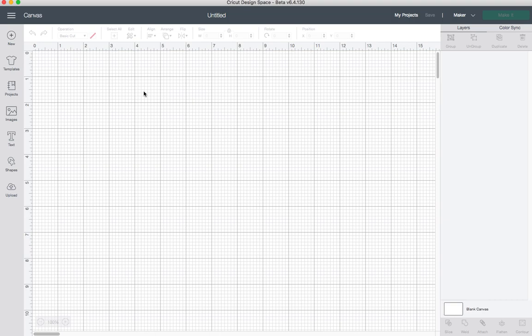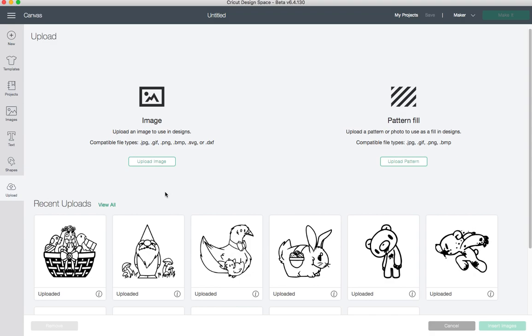So we're in here, we have a brand new screen. Let's talk about, you want to create a project. Maybe you saw something really cute and you're excited to create that. So let's talk about one of the first features, which is using the upload button. One of the most common things I hear from people is, I want to upload an image. How do I do this? So we'll click on upload here. What this does is it takes you to a screen where you can upload an image, and you can also see your recent uploads.